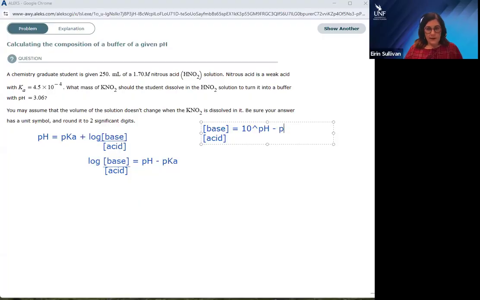In fact, we can even rearrange that further so that the concentration of base is our subject, because that's what we are going to be solving for. And of course, that will be the conjugate base of our weak acid in our buffer solution. So that is going to be equal to 10 to the power of pH minus pKa. I suppose we should probably have brackets in here just to be sure what we're doing, and then multiply that whole thing by the concentration of our weak acid in our buffer.